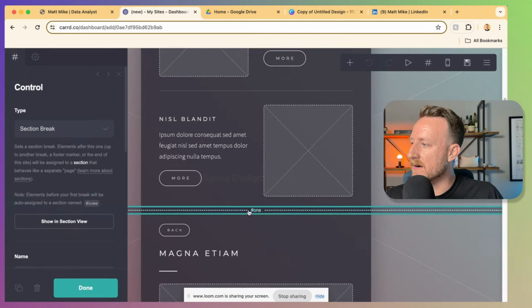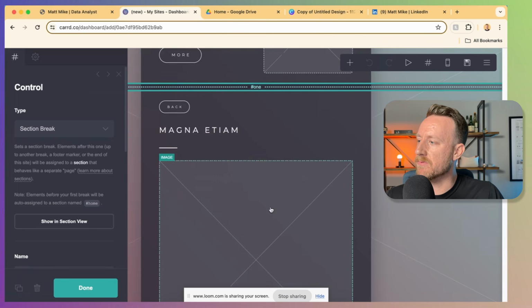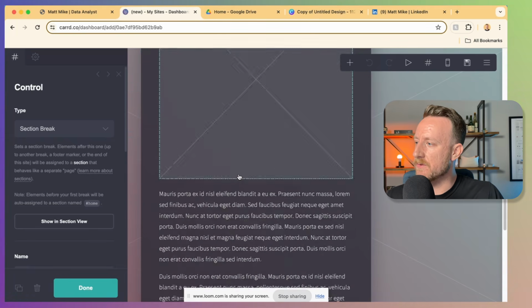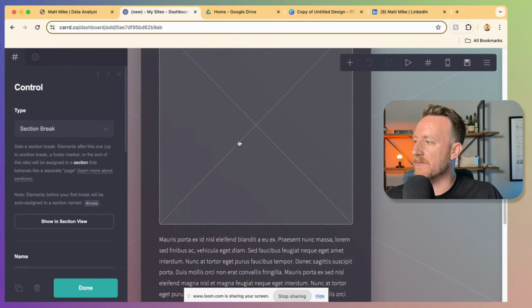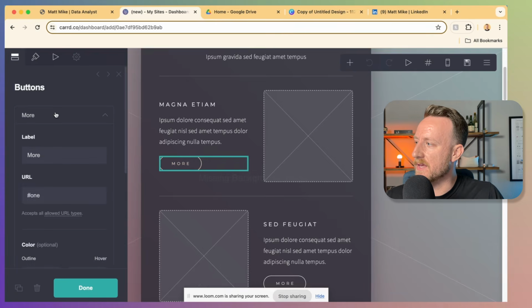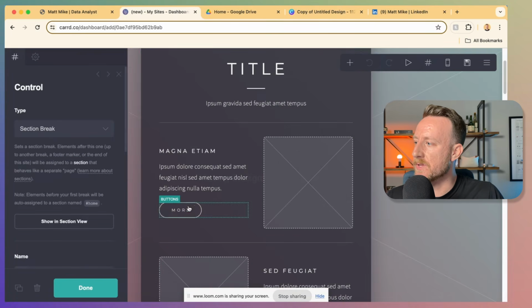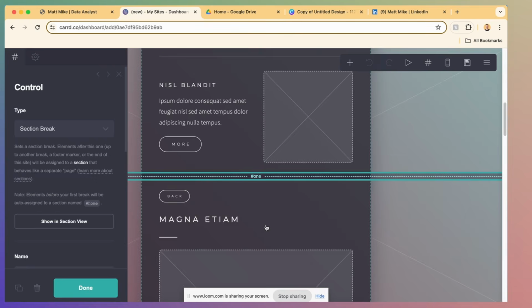And you see here, I want to draw your attention to this control point here. This is what separates this hidden section. So look at this as your project write-up page, and it has a few for us here, and they're hidden at the bottom. So when you click this more button, you'll see that this button here has a URL, and this URL has #1. This section break here is also #1. So when you click this button, it's going to bring you down to this section. So that's how the section break controls work, and that's what really makes this page a nice portfolio style page for us.